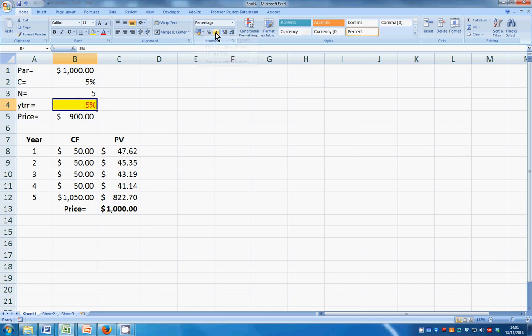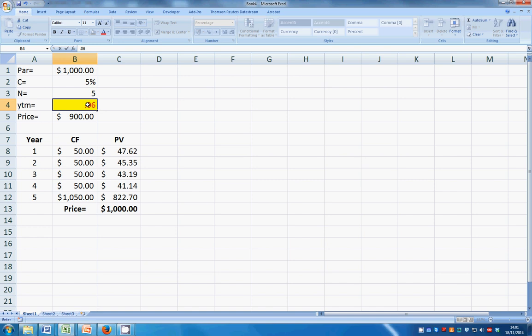If I now remind you that if the yield to maturity is greater than the coupon, so let's say the yield to maturity is 10%, think about the price yield curve, it's going to be priced at a significant discount. It is. Now if I tell you that the yield to maturity is 2%, we know it's going to be priced at a premium. It is. So you put it back to 5%. So you know there's a negative relationship between yield and price.